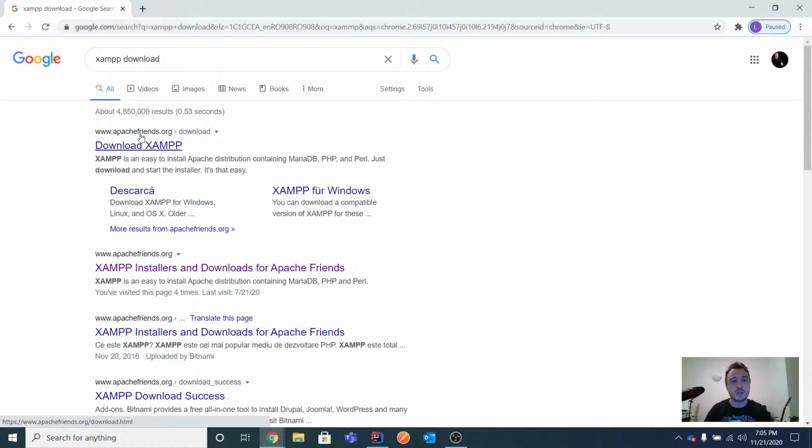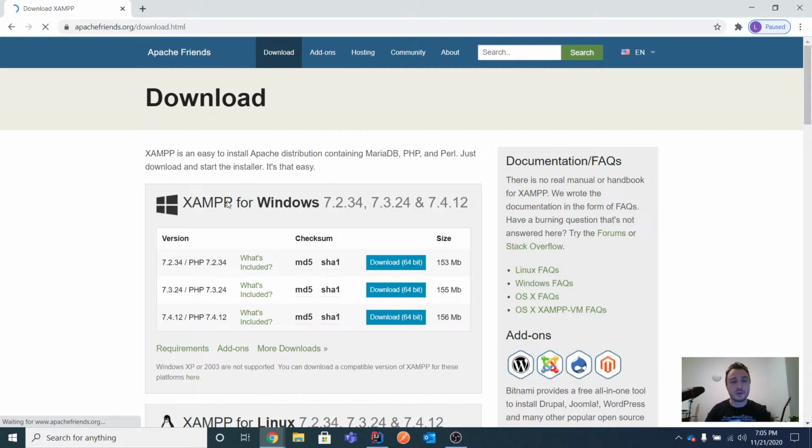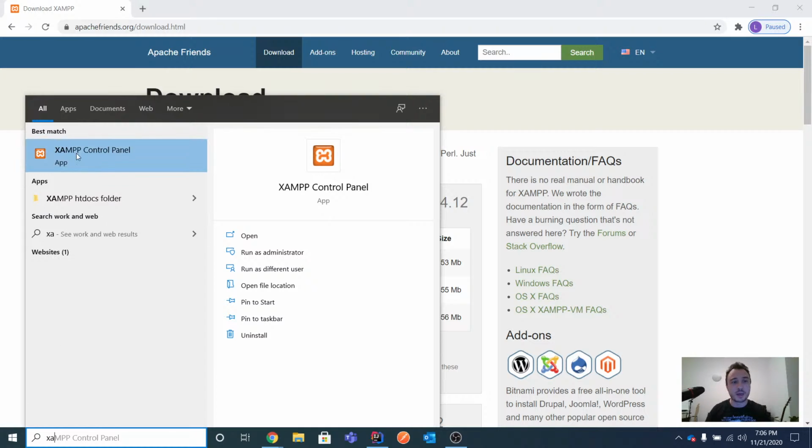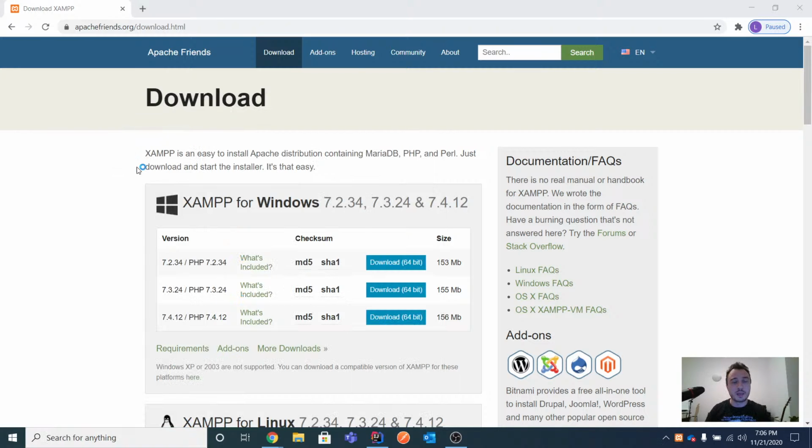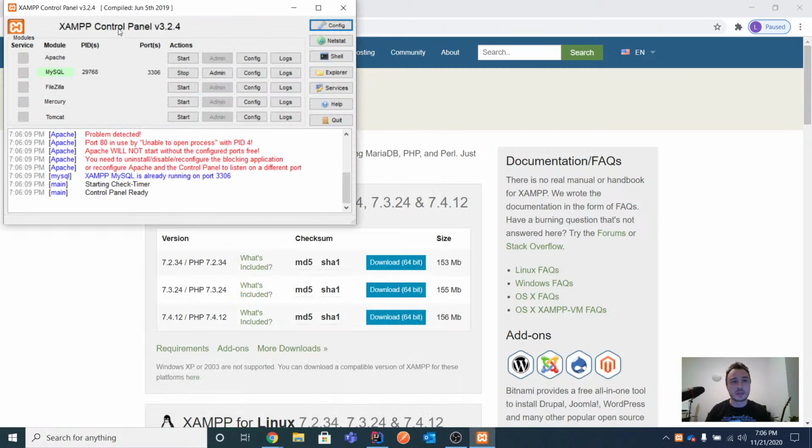So you just go here on the Apache Friends org and you download XAMPP for your operating system and you install it. And once you do that, you will have access to a XAMPP control panel, and that will allow you to start a MySQL server.